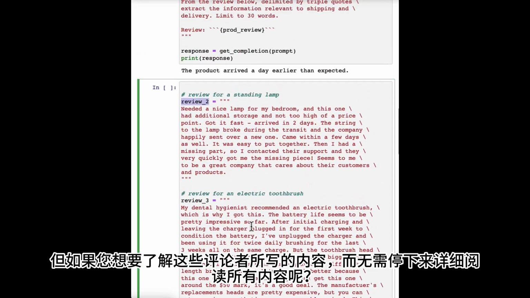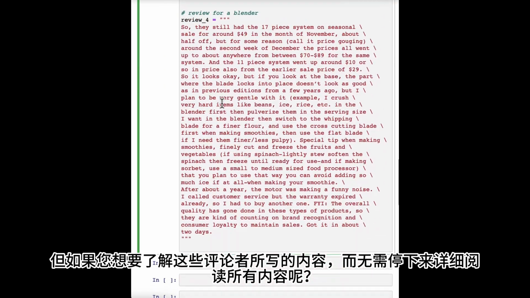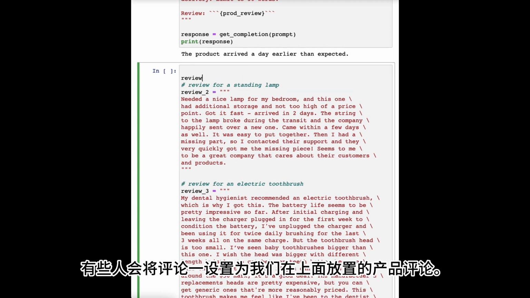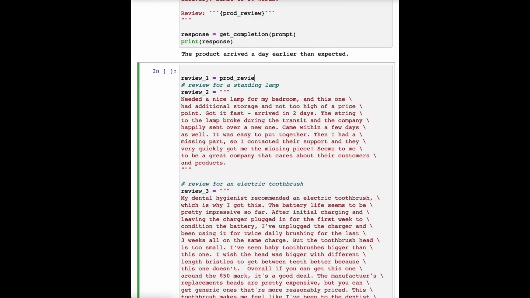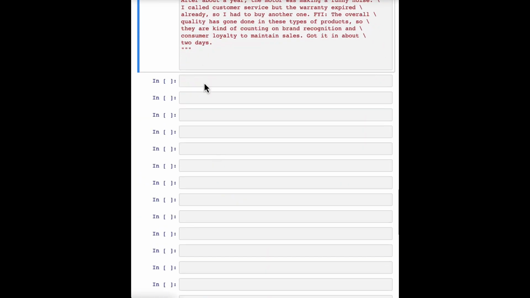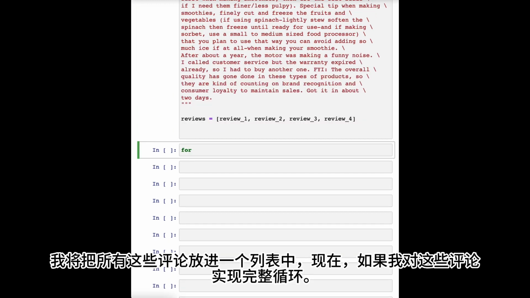But what if you want to know what these reviewers wrote without having to stop and read all this in detail? So I'm going to set review 1 to be just the product review that we had up there. And I'm going to put all of these reviews into a list. And now if I implement a for loop over the reviews.